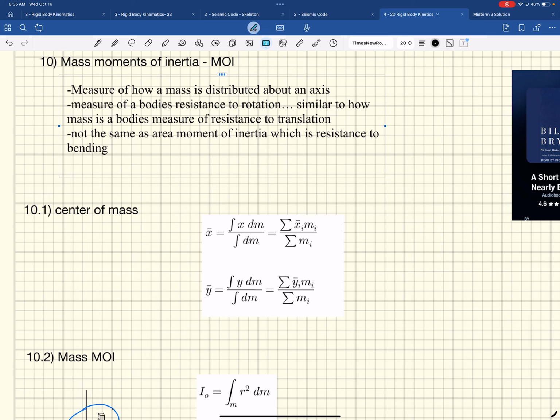So there's a small moment of inertia around this axis, and then there'd be one coming up this way in the middle, and it's a bigger moment of inertia. And then there's actually one going this way too, that direction as well. And it has a moment of inertia, which would be the same as the one going this way. But we'll calculate those in a second. But that's the moment of inertia. It's that resistance to rotation.